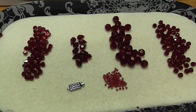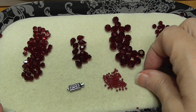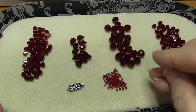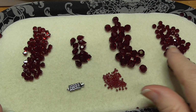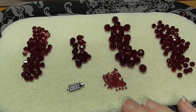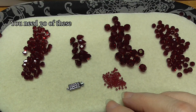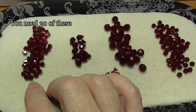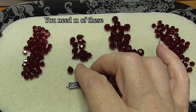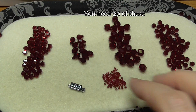Okay, so let me show you what you're going to need for this project. I am making it in, well, I think of it as kind of a ruby color, although the actual name of all of these crystals is cyan. These are also all Preciosa crystals. It happened a bead store was having a closeout sale, and so I got them all in Preciosa. First off, we have 5mm bicones, and then next, these are little drop pendants, 10mm, and I'm going to show you in a moment some other things you can also use.